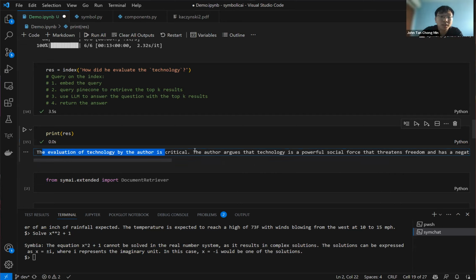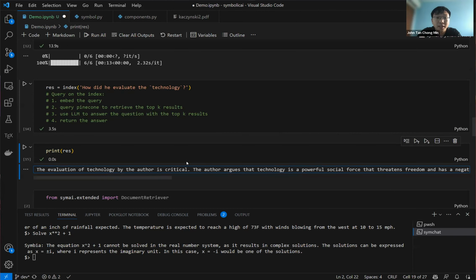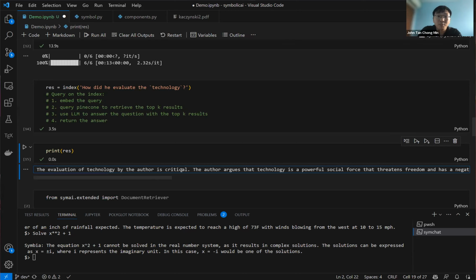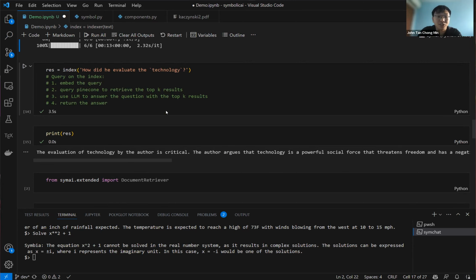This one is a direct extraction of a section of the text that was embedded earlier, and based on some cosine similarity, I believe this is using OpenAI embeddings, the top result is shown here. You can also show the top 8 results, which will be helpful later if you want to do retrieval augmented generation. You can do document question answering, retrieve content from a web page or PDF document to answer users' queries, talk to a book, those kinds of things. You can do it very simply using this index function.